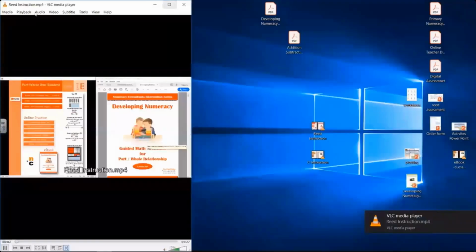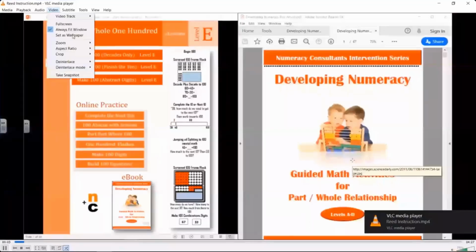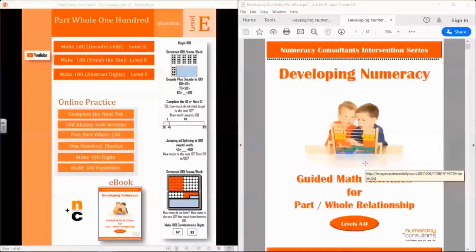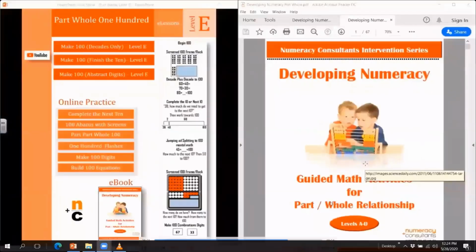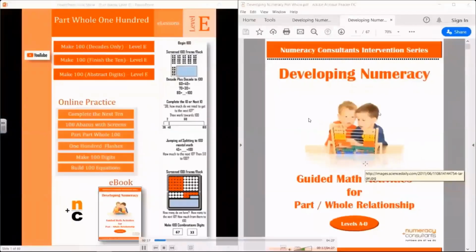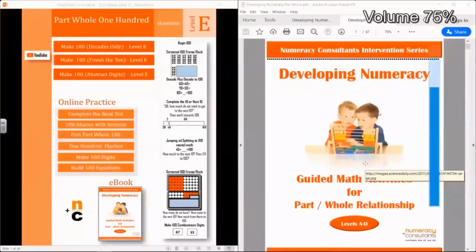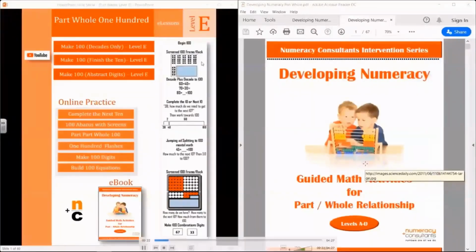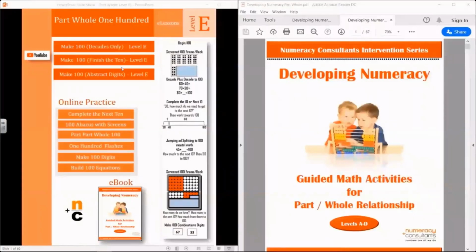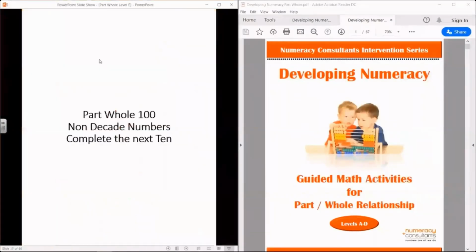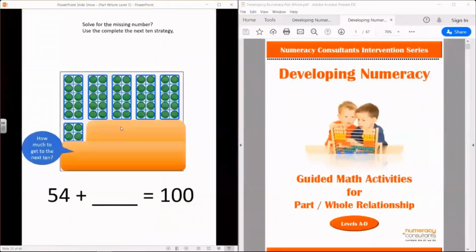Okay, so we're going to go over some of the higher level for part whole now, working on 100. And for so much of today, we focused on the lower students and students who struggle. And that is the primary intent. But remember, this program assessment also can be used to find your students who excel, and then finding things you can do to raise them to the next level too. So for the student that we just tested, we know that he had some very high testing. He mastered 20, so we're going to work on making 100. So we would go ahead and go to these lessons.